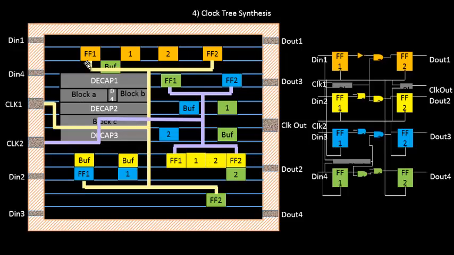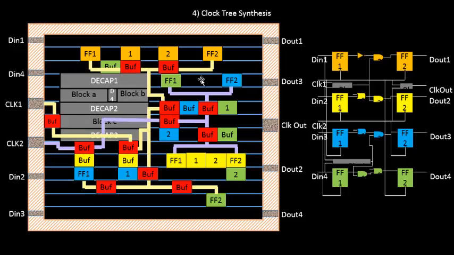The reason is, if it doesn't come at the same time, there will be a skew, and that skew might lead to timing violations. All this has been explained in a very detailed manner in a separate clock tree synthesis video. You might want to have a look at that, but this is the concept. In clock tree synthesis, we not only route this in a different fashion, but we also buffer them.